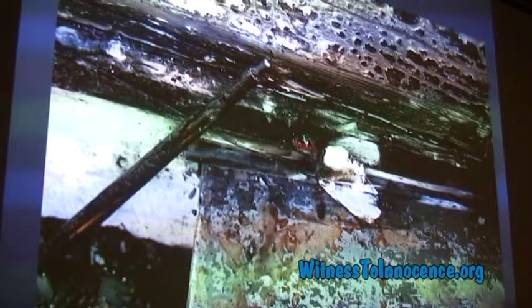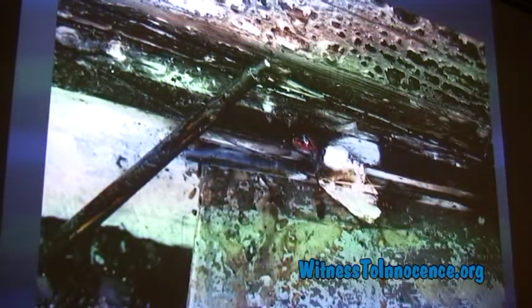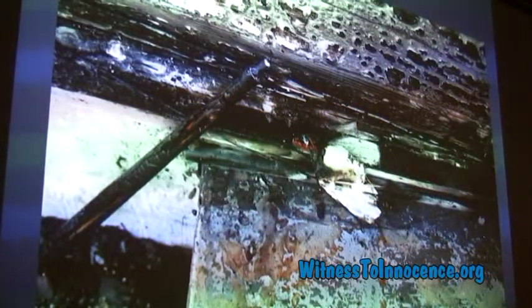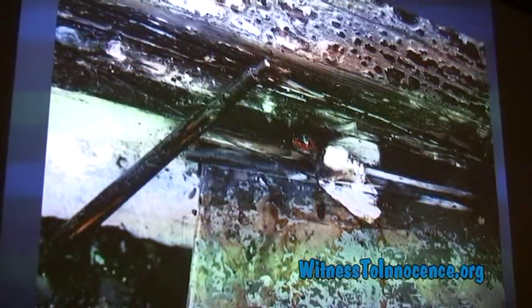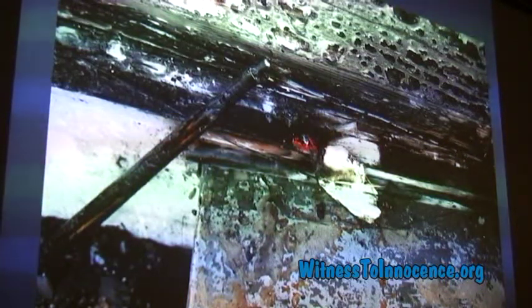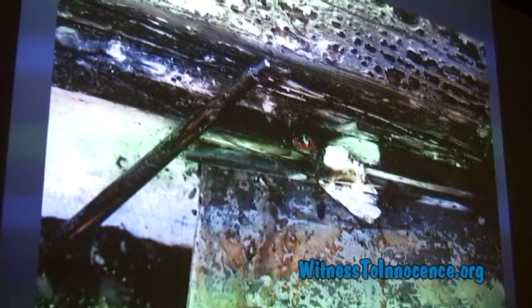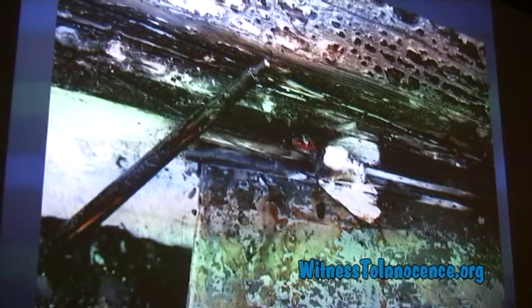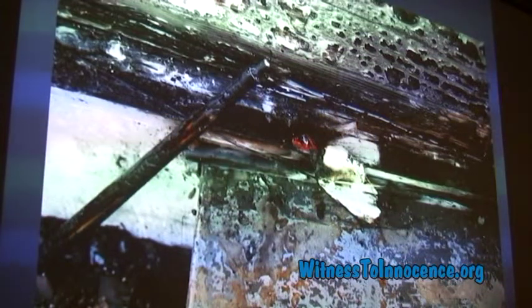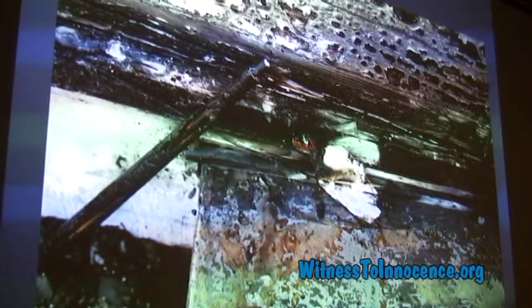That's the remnants of two pool cues and the bottle of charcoal lighter fluid. This right here is the end of the patio as you're moving to the left. If you're looking at the house, it would be the patio, the doors on the right over here. It's at the end of the patio. There you can see the first step down.